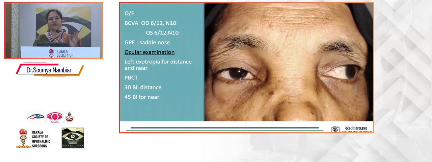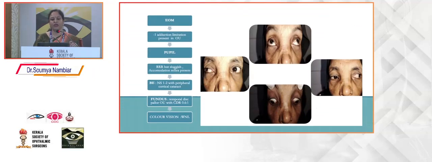So this is a picture. You can see there is a large angle of left exotropia. On general physical examination, because of the nasal surgery, there's a saddle nose, okay? Extraocular movements, you can see on the right side and left side, there is an adduction limitation in both eyes. And the pupil, this is very important, was round and regular, but sluggish in reaction. That is when something has to click for you, that there is some problem. Cataract, there is an NS 1 to 2 cataract. Fundus, you see mild disc pallor, very difficult to detect, okay? And as we told, cupping was there around 0.6.